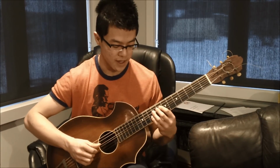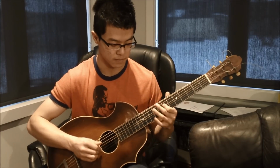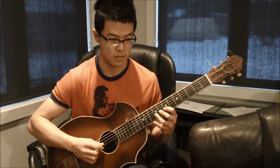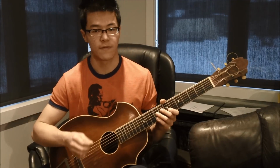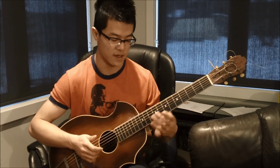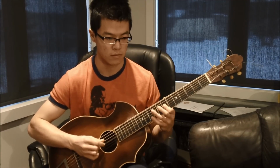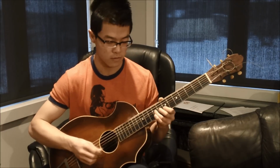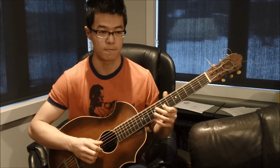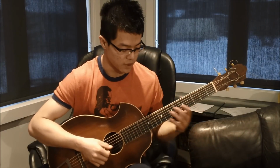Then you can either slide into the 10th fret here, or bend it. And then to finish this off, he'll typically play the same bending riff. And then finish it off with this lick. That pretty much covers everything that Big Bill will play.